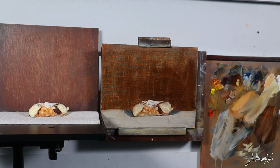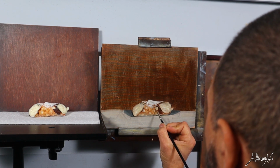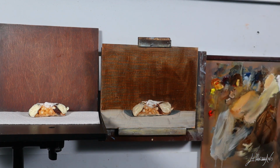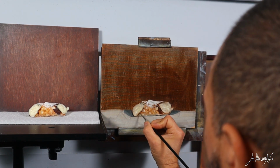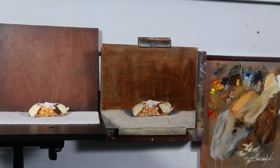If you want to learn how to paint, you should do a painting like this every day. Grab anything that you have in the house and just paint it, anything. Sometimes I look around, and if I find something, I say, okay, I never painted this, just paint it. You learn. You're not going to make a masterpiece that you're going to sell in galleries, but that's just for you, for learning. Practice is the best thing you can do every day. If you do it every day, you will see the result. And here, I'm pretty much done with this painting.